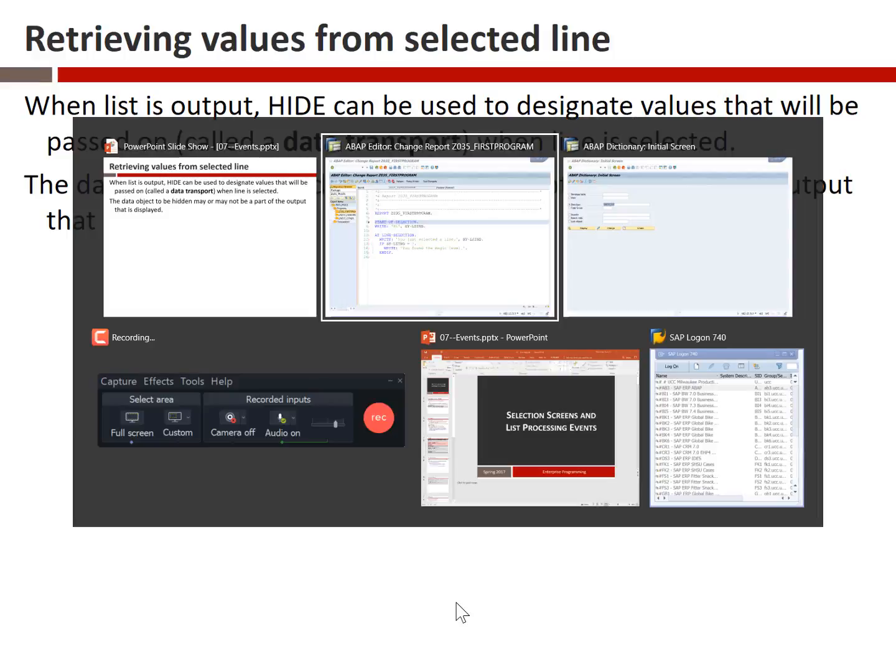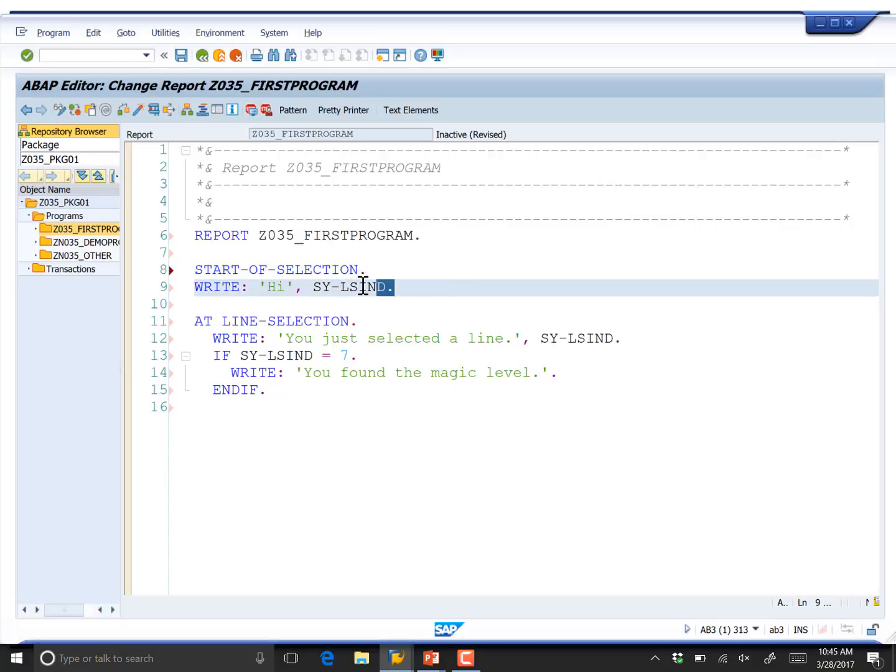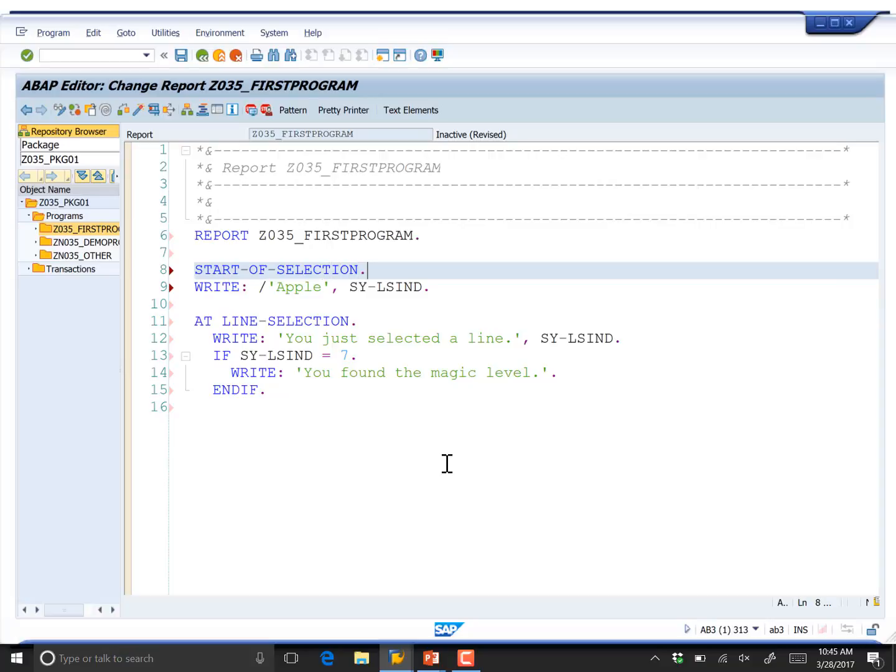So here's what I'm going to do. Let's go back here and let's work on the first part of this. I'm going to write, and I'll try and mimic exactly what I have here. Apple, A-P-P-L-E. But I'm going to do one other thing here, which is this.